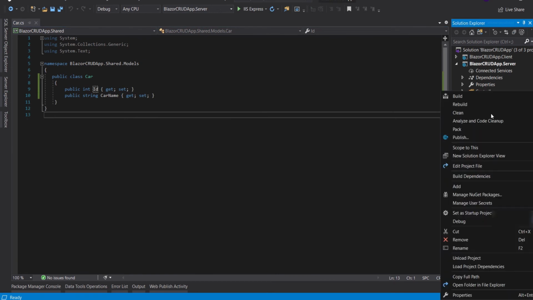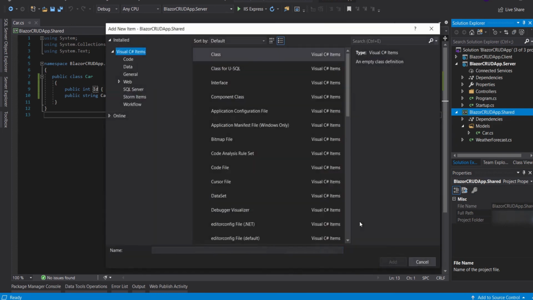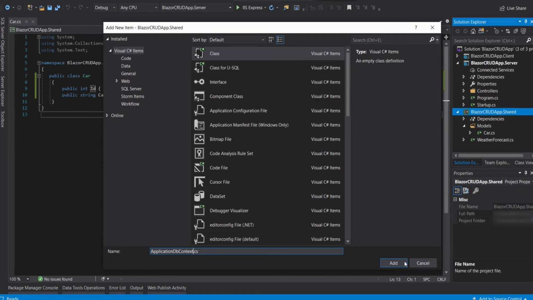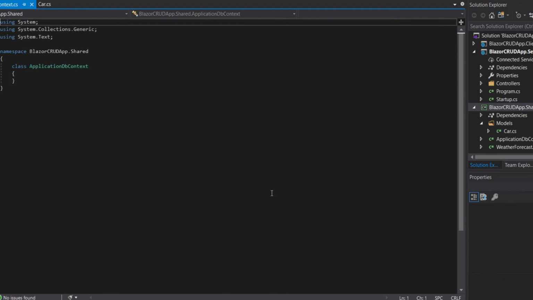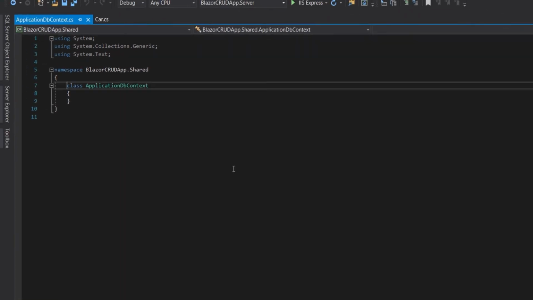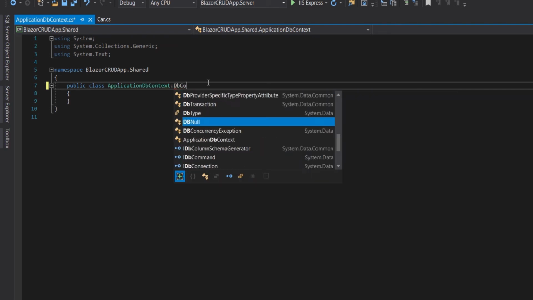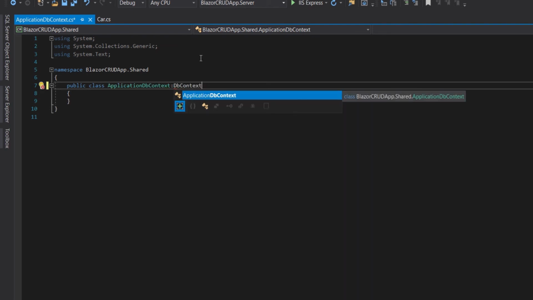Then we will create another class and we will name it ApplicationDbContext. So here in the DbContext, we'll make it public, and then we'll inherit it from the DbContext.